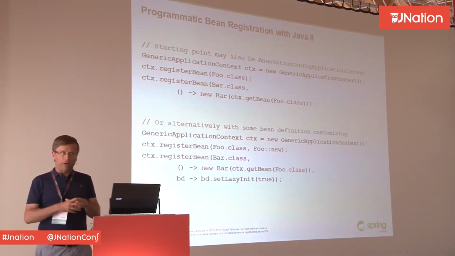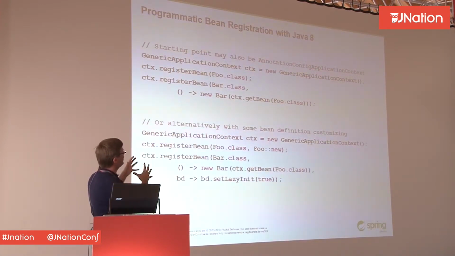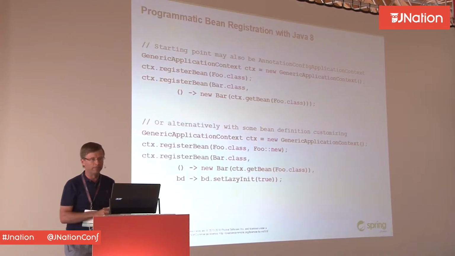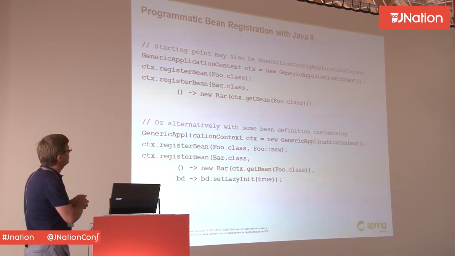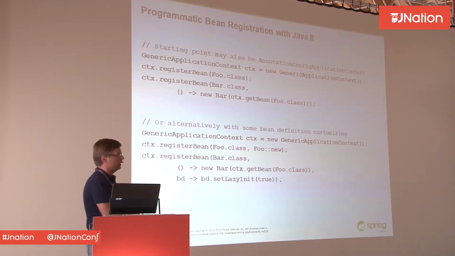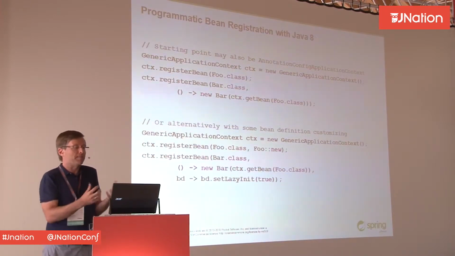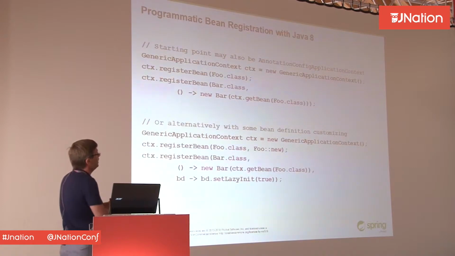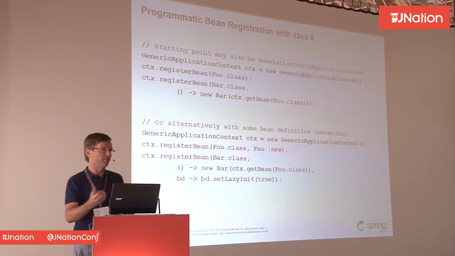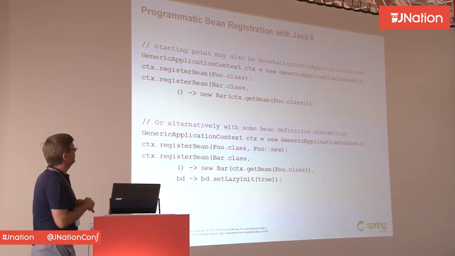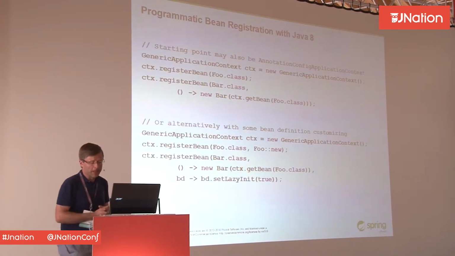What is this essentially about? And there's many little things to it, but the essence of it all is to be found at the core container level. There's this class called generic application context, actually a quite old class that was always very metadata based. So Spring internally has this bean definition model, which is essentially a programmatic metadata representation for how to manage this bean. Generic application context always allowed you to provide custom bean definition metadata. But this is sort of a little inconvenient. It's not really meant for immediate consumption. It's more for tools to use that facility.